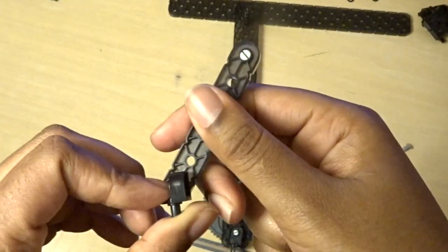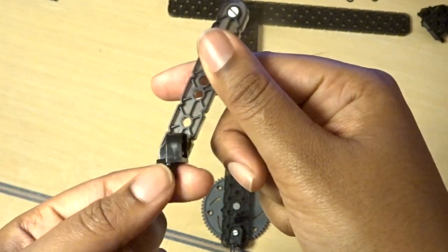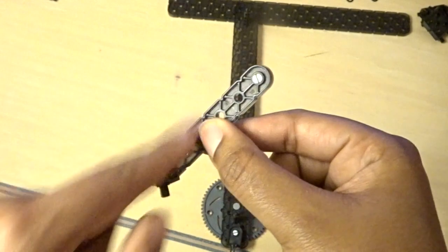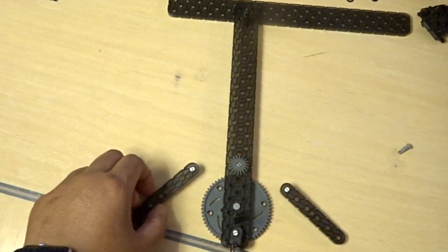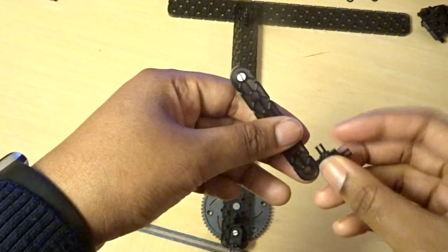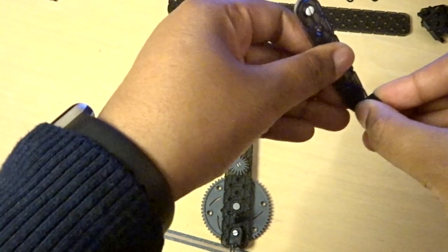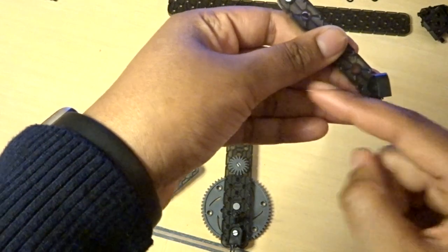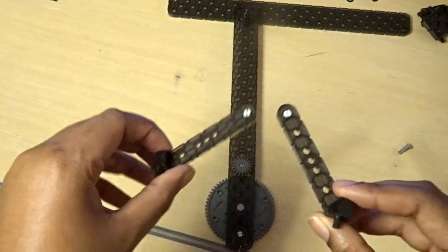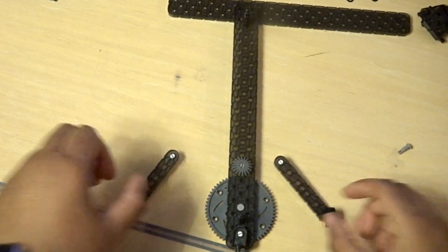When you put it in, you want to make sure that this connector pin right here is sticking down, and if you were to tilt it, the lip is facing away from the beam. Okay, so that's one. Do the same thing to this one on the right side. Here, you want the lip to be facing towards the beam. So the right side, the lip is facing towards the beam. On the left side, the lip is facing away from the beam. Let's put both of those down.